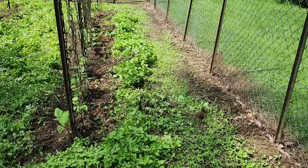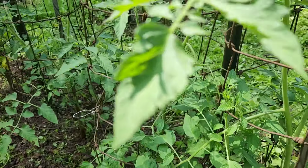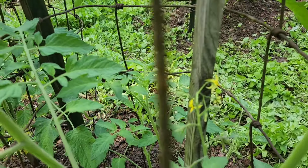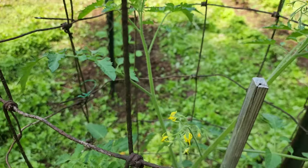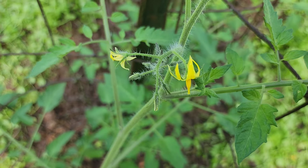I'm going to go in and do a video, and I think that this video is going to be at the very end. But let's see, I was going to show you the flowers on the tomatoes. See, they're all flowering now. There's some flowers, and that's the first tomato. I have 4. There's some flowers. Let's see if I can bring it in. There they are. There's some flowers in my third one. And then this one has a couple of rows of flowers. Here's some on down here, and then here's some up here. Let's see if I can focus those for you.